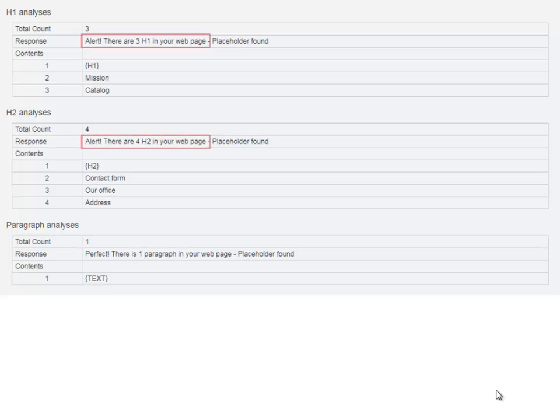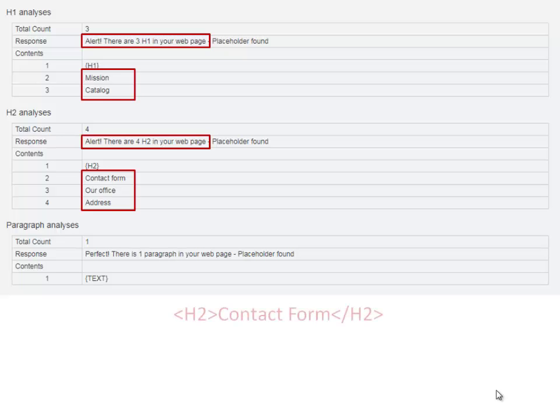That we have more than one tag present in the source code of your template, and therefore we lose the univocity of main tags that makes semantic communication perfect. The tool always points out which are the extra tags that we have found, and this makes it easy for us to identify them in the template to change their class. So let's take one example. If initially this tag is an H2, do not delete it. Simply change the class by associating it with a tag that is usually used to divide in a semantic calculation.